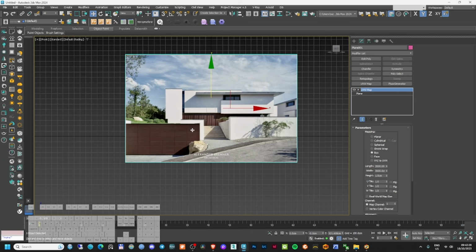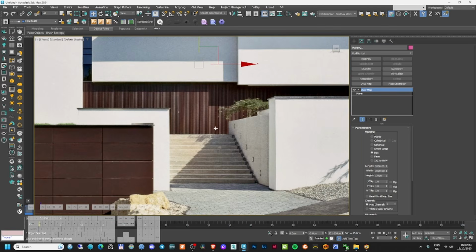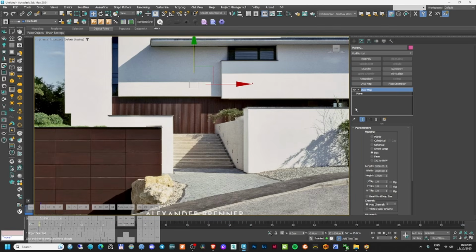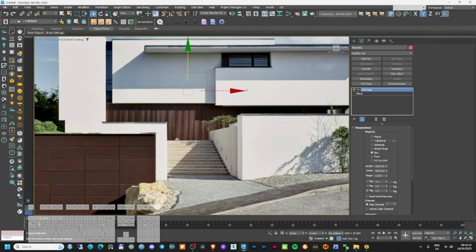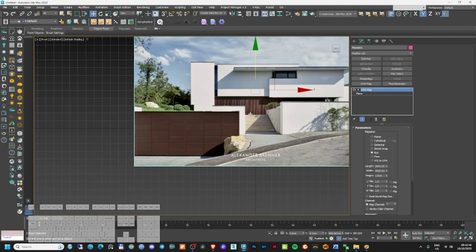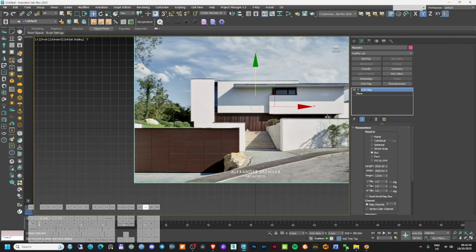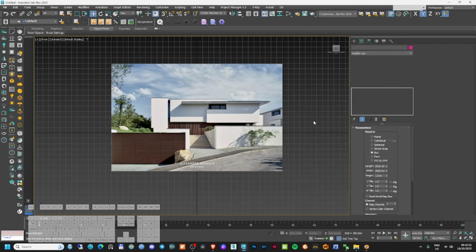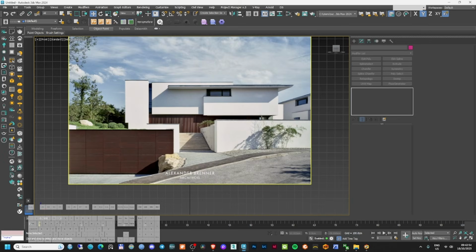Most of the time when you have a building, the 0 height is actually where you enter the house. So it's actually here where you have a door. Probably it's here or on the side. I see a door here, but there can also be one that's hidden in here. So okay, let's try to drag this here. Probably it's much closer to what we're going to do. So this means that all this part is under the 0 height.